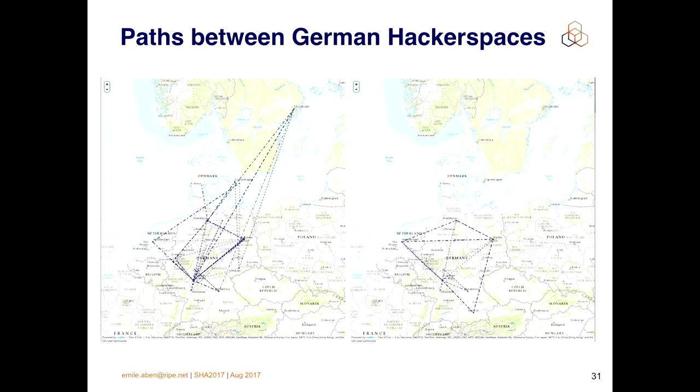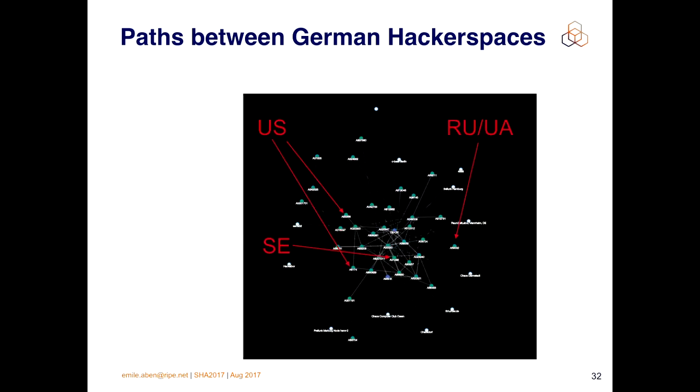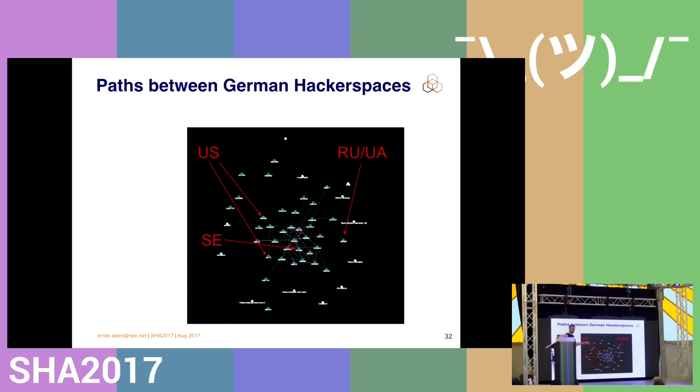And in IPv6, it becomes even more interesting because there's a path, I don't think you can see it very well, but it goes to Warsaw, or via Warsaw, which I found quite interesting. But now the graph of what things are in between the Hackerspaces becomes quite interesting, I think, because on the one hand you have geography, on the other hand you have ownership of the network. And if you just look, I've pointed out a couple, but there's far more. For the German Hackerspaces, there's a Russian or Ukrainian network, I'm not sure. There's US networks, Swedish networks, it's all over the place. So it's interesting to see that this actually happens, and also interesting to be aware of it, I think.